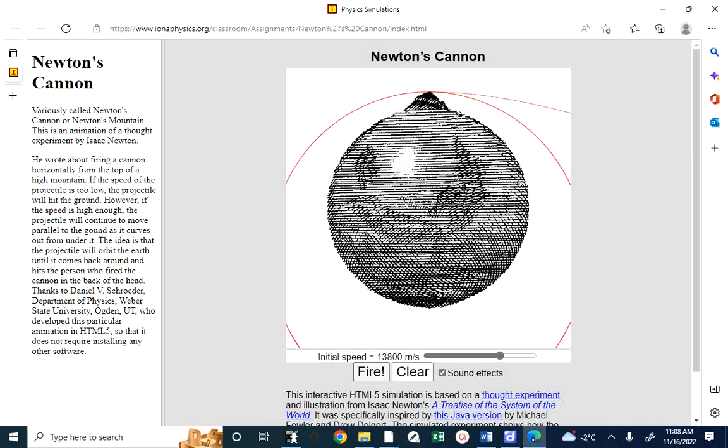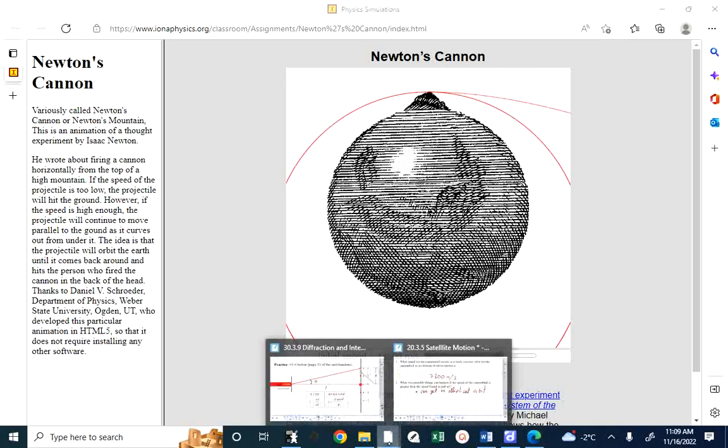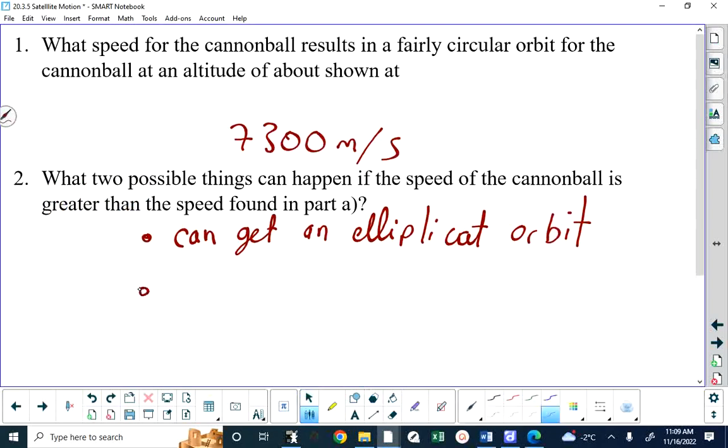There's something called an escape velocity of a planet. So if it's at that magical speed, it completes a perfectly circular orbit. If it's less than that speed, it's going to hit the ground. If it's more than that speed, then one of two things will happen. It will enter into an elliptical orbit, or it will continue moving further away from the Earth. And by the way, that happens to be called a hyperbolic path. It can never return.